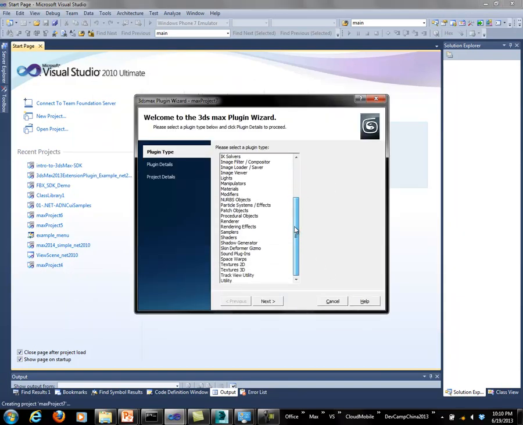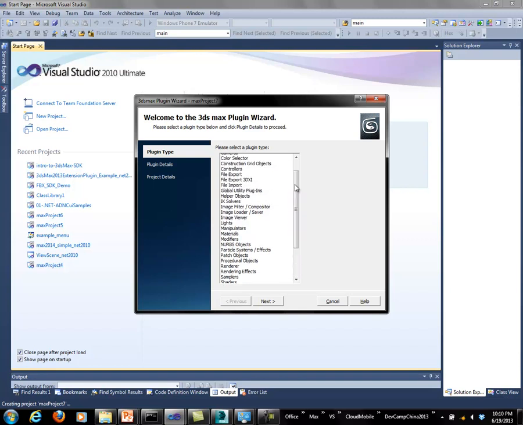And the very first thing you do is you select the plugin type. So what this is doing is listing all of the types of plugins that you might want to typically create. You select which one you want, and that's going to decide which templates are used, which essentially decides which base class you're deriving from and which fundamental things have to be implemented. So let's choose procedural objects, for example. So this would be geometry that you would want to create. So maybe you want to create a custom projector object. You could define all the geometry within that. You could call it projector, and it would show up in the user interface as an object that you could create called projector.